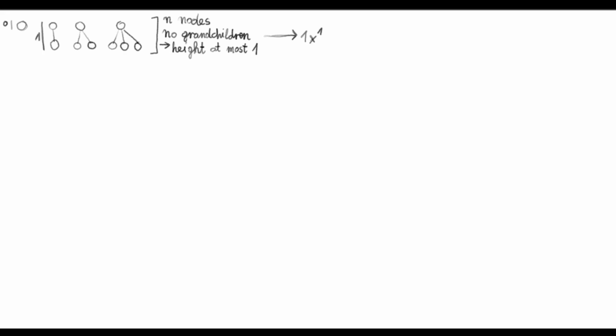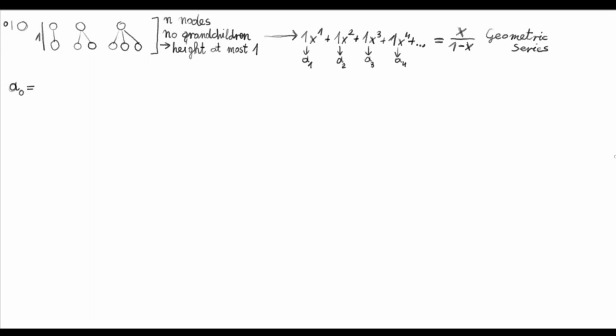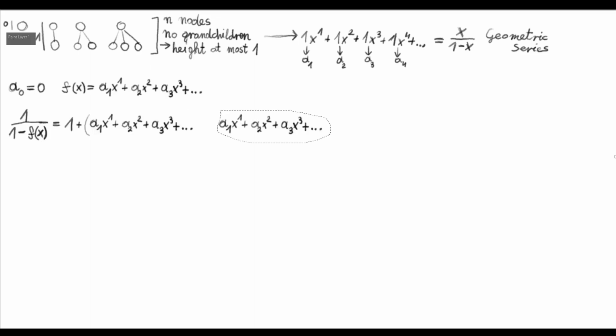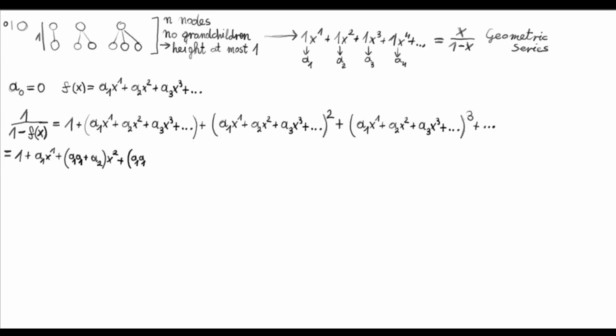You can simplify infinite polynomials like this to a finite fraction if they correspond to a geometric series, something that many of you probably have seen before. Now let's take a function whose constant term is 0 and let's substitute it into a geometric series like this and then multiply each bracket out. By using the distributive property, collect all terms with the same exponents.